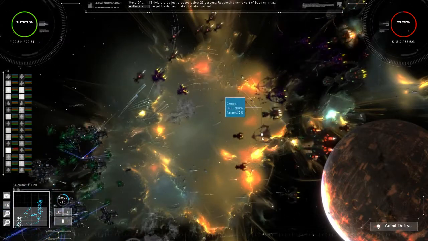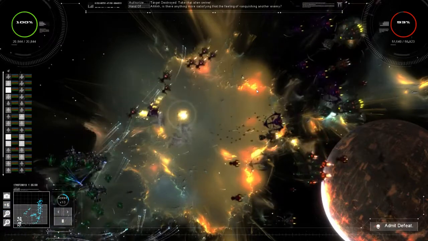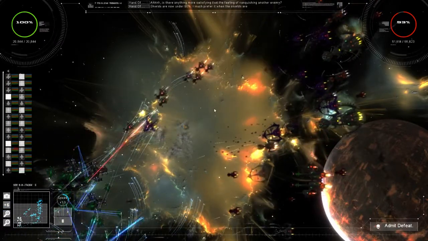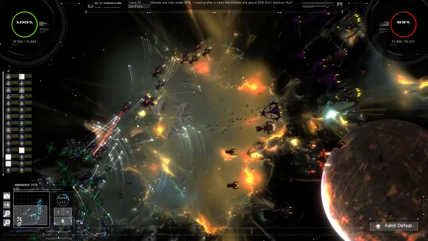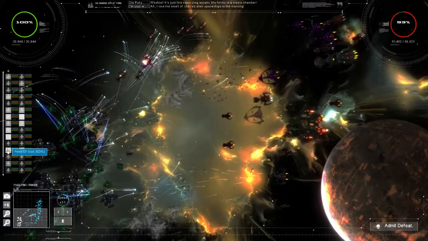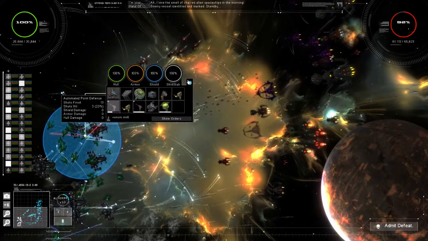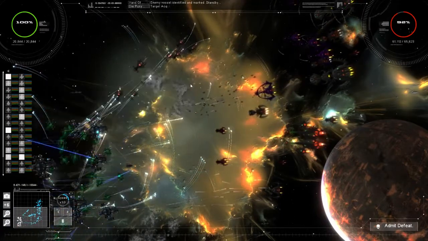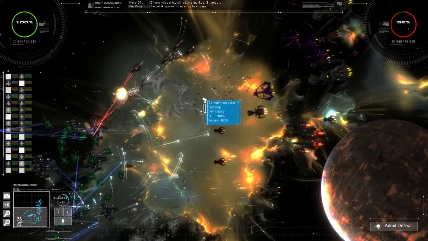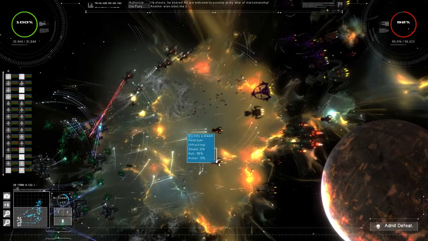So there we go. Now we've got some cloaking cruisers. That's just another interesting little wrinkle in this battle. It does change things somewhat. So that was a destroyer actually. Now these gunships I think are quite strong, if I remember correctly.